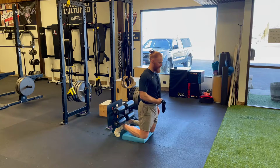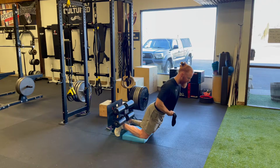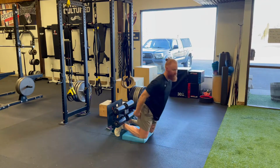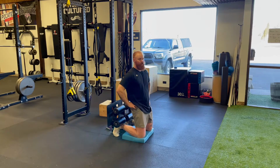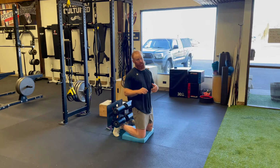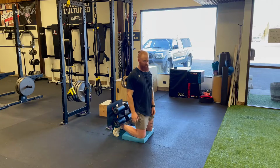So you'll see here, right there, I already feel like I'm gonna fall, okay? But I can feel it a lot more intense in my hamstrings, okay? So, fire the glutes, stack the hips, because we're looking for carryover to our lifting and we're looking for carryover into our sprint and acceleration work.